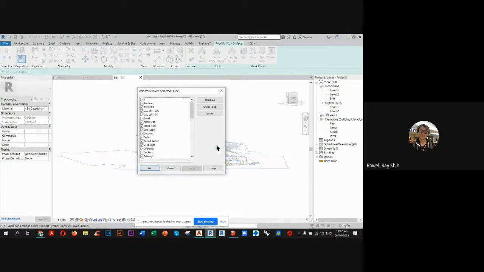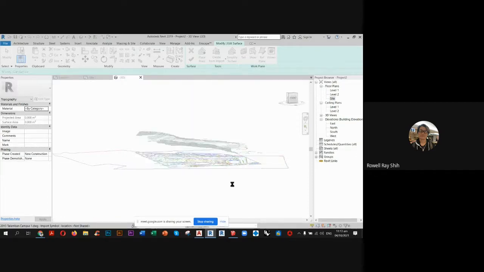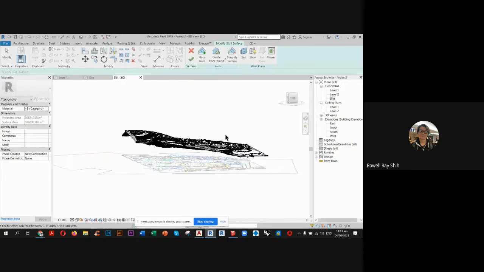When it's done, it looks like a table, which is the contour here. So check none. So these two are what we need to import. So still processing, and so that's it.